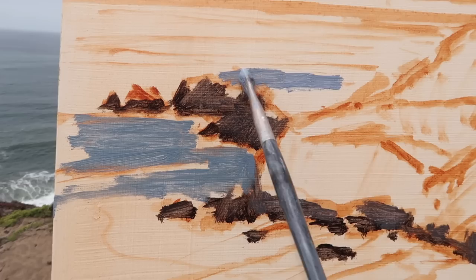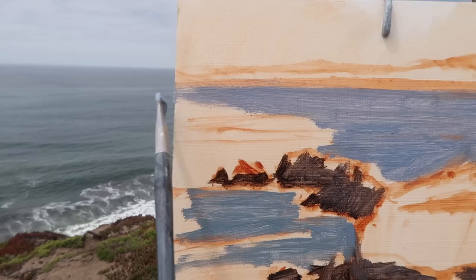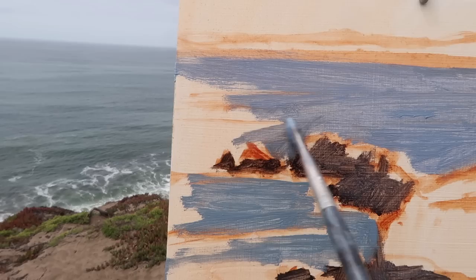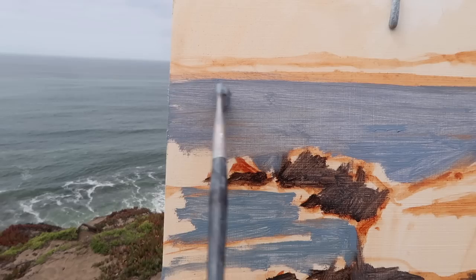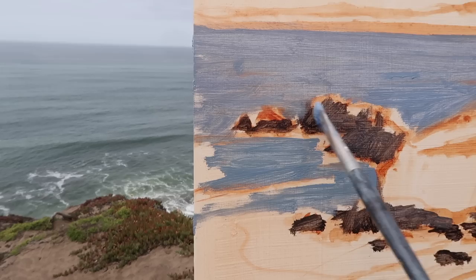So mostly what I'm looking for at this point is just a value pattern. And I can tell already that this value is a little bit dark. That's okay though, because as I've talked about before with water, there's sort of the base color of the water, and then you come over the top with the sky reflections. So I'd rather paint the water a little too dark, and then come across on top with the lighter reflections of the sky. And it gives it that sort of two-tone effect, which creates a sense of depth.